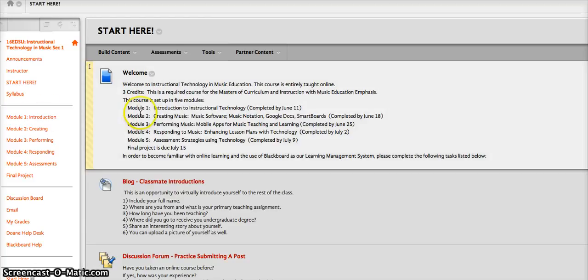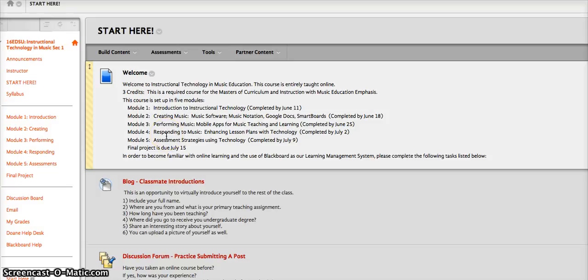Otherwise, we're going to have 5-week modules, and you can see where I would like to have those completed, although there is one assignment in module 2 where you're going to work with each other in a group setting, and I'm going to give you 2 to 3 weeks to work on that. But pretty much everything in each module can be done in a week very easily. And we'll be focusing on all these areas.